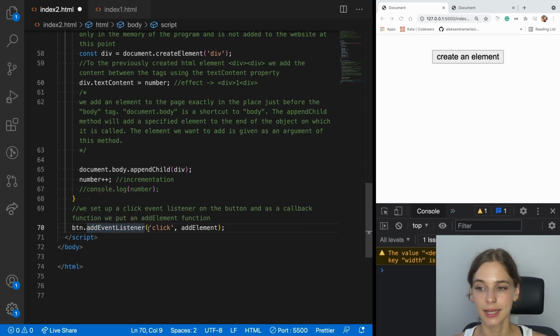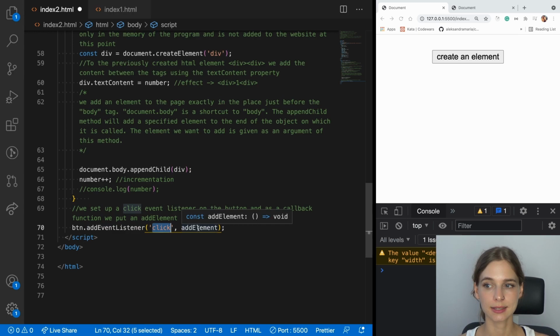An event listener in this case takes two arguments, the first one being what we are listening for, which is a click, and the second argument is what should happen when the event happens. So it should be a function.